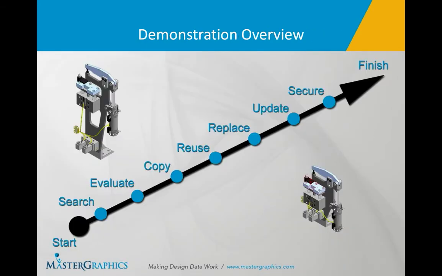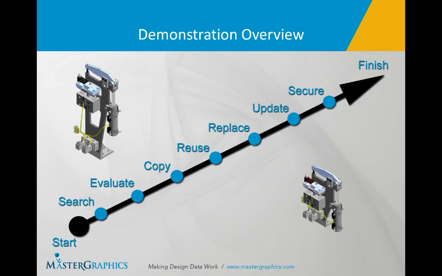So what we're going to do next is provide a demonstration. So what I wanted to do is kind of talk about what the demonstration is going to do. So the first thing we're going to do is we're going to search for information. And Vault is very powerful in that type of scenario where we're using an SQL database to search information. So basically Vault can search 1 million records in seconds, whereas Windows Explorer doesn't have the capability or the ability to really look into your data. And I'll talk about that a little bit further in a minute.